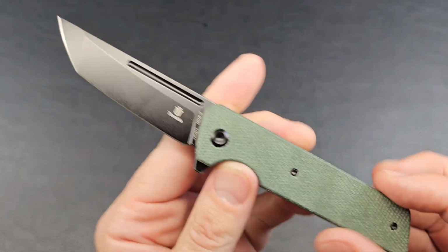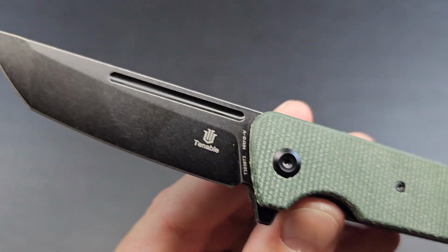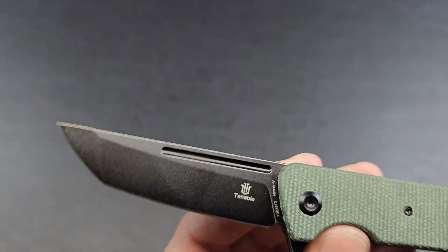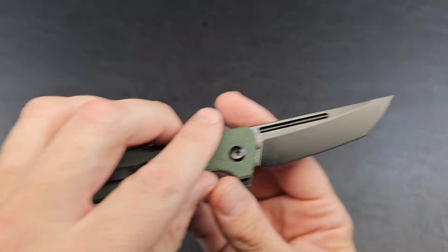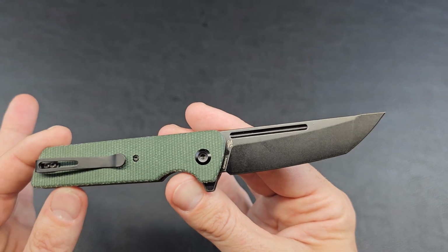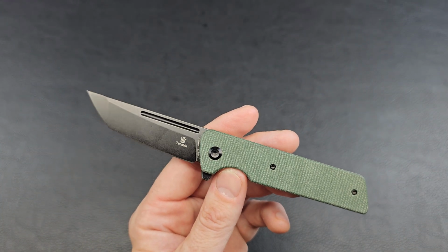Okay, a little close-up action here. Real simple, clean look. So you've got the Nitro V, the number, and then the Tenable on there. If anything, the Tenable logo is really the only one that sticks out. The rest is kind of tucked under there. What's everyone think about the style and the look of this knife?